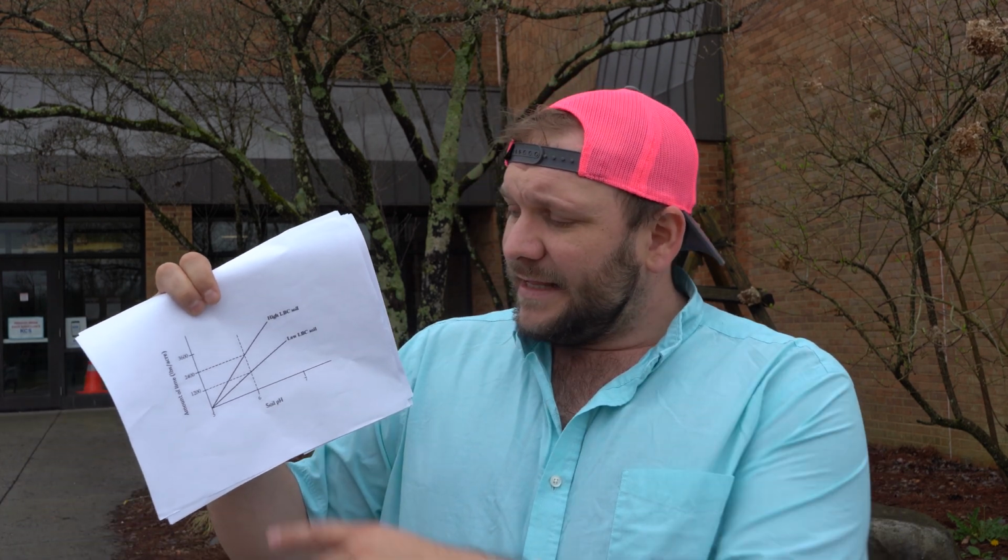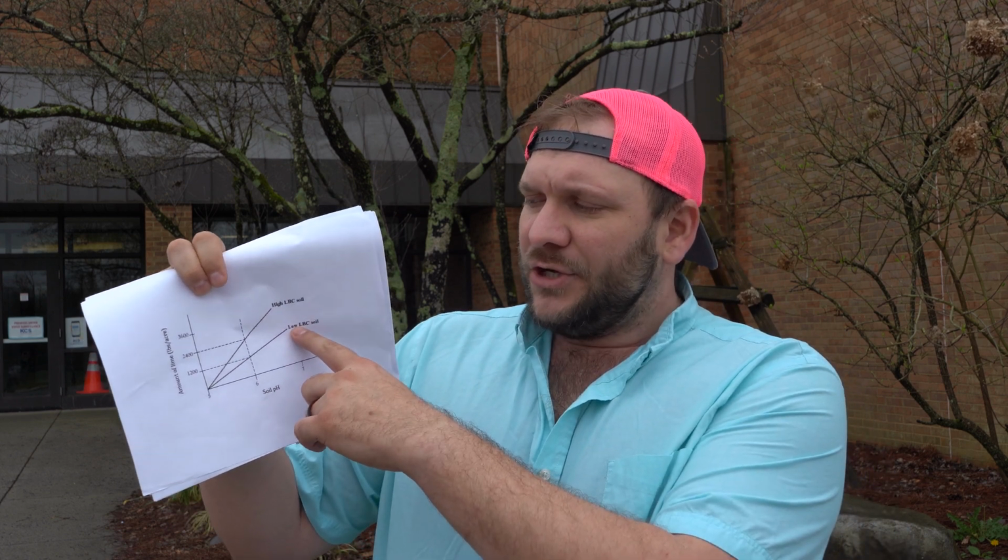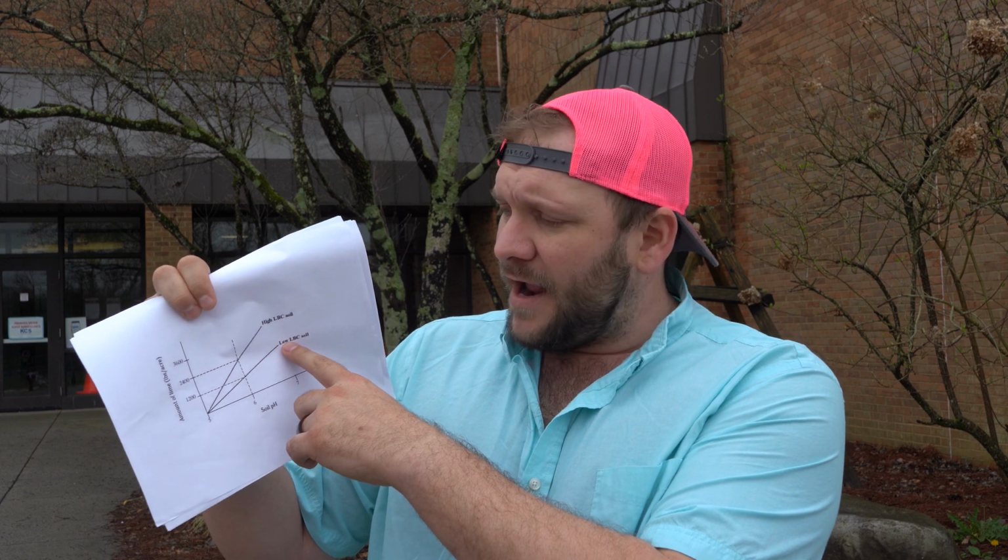So if you don't know where you are, if you do not have the buffer pH of your soil, if you do not know the lime buffering capacity, it would probably be safe to operate in a middle zone. By using this chart here, we can see that to move it from a 5 to a 7 would be somewhere between 2,400 pounds of lime per acre to 4,000 pounds of lime per acre. Depending on which way you want to go, you could choose somewhere in the middle of those two values.